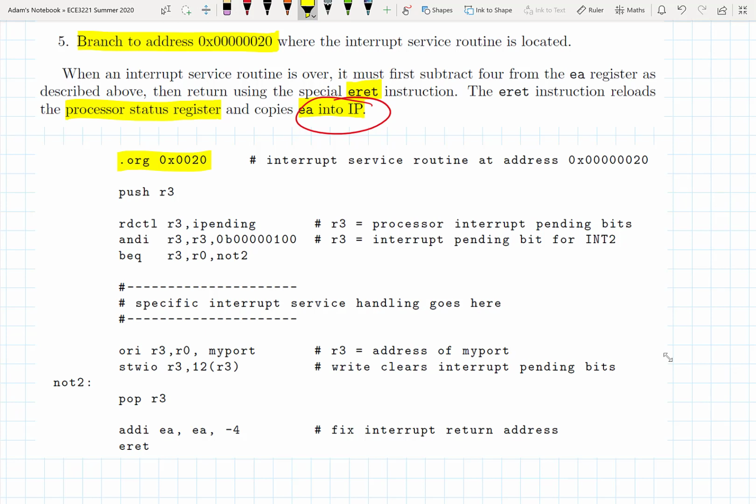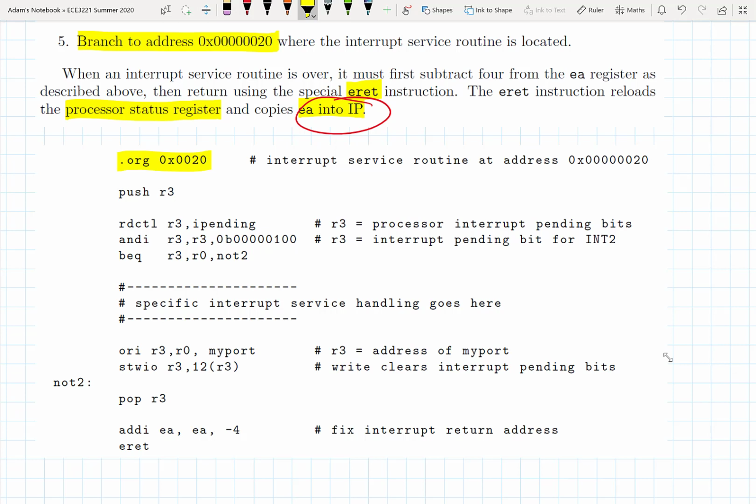We've used the .org directive to locate the code at the address 20 in hex. The generation of an interrupt is going to force the processor to jump to this location in memory. So this is where our interrupt service routine should reside.